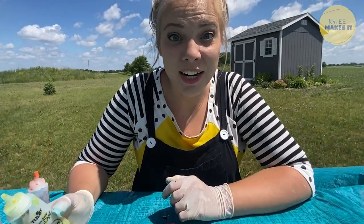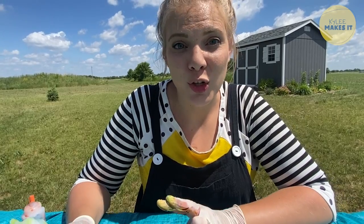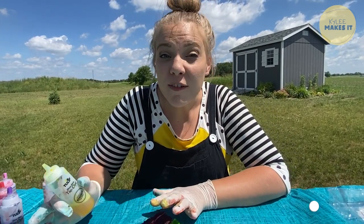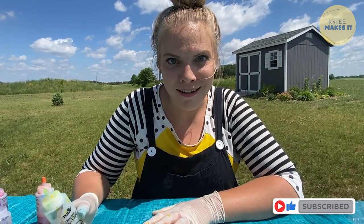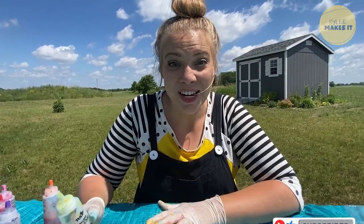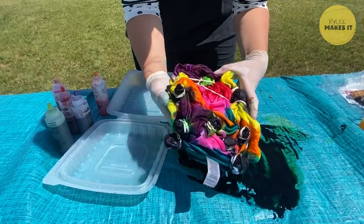All right, it's ready to put in the container. I'm going to cook this for 2 minutes. Then let all of these t-shirts rest for 15 minutes. Then we're going to cut off the rubber bands, rinse them out, and reveal our artwork. I'm so excited. How about you? Okay, let's do it.